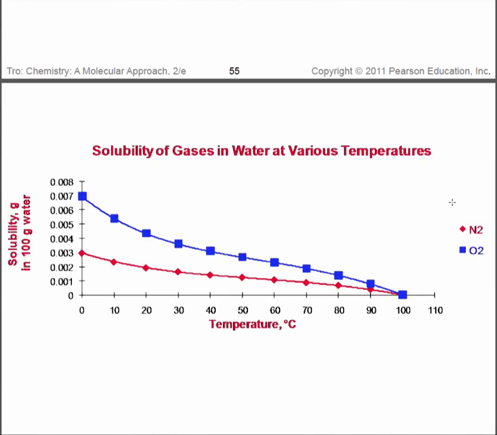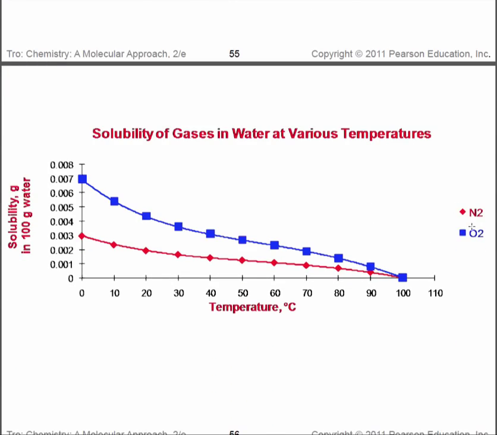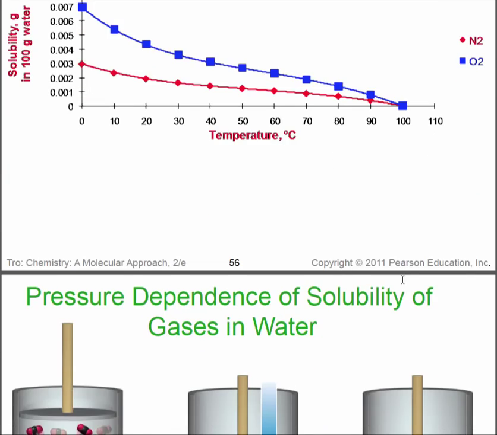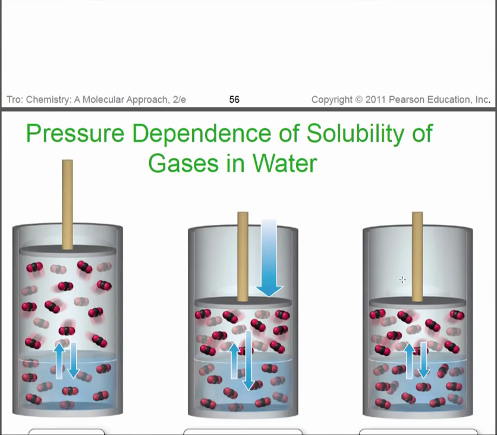So as it works for nitrogen gas and oxygen gas, as the water gets warmer from 0 degrees to 100, from freezing to boiling, as I boil the water, almost no oxygen or nitrogen gas will stay dissolved in the water, and probably at least at the very beginning of the boiling cycle, all the remaining dissolved gas gets pushed out of the water. Well, that has a name. It's called Henry's Law. Let's get to that in a second as well.